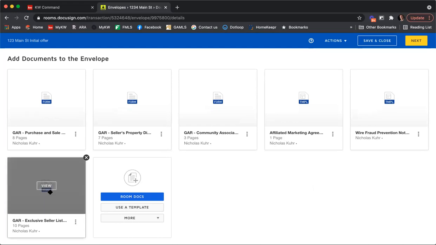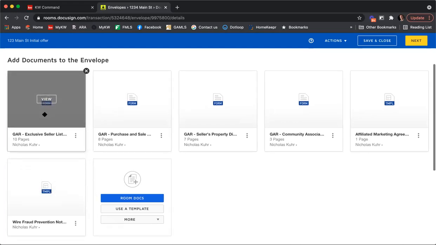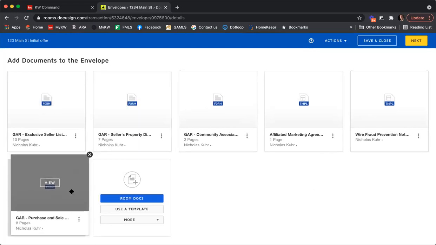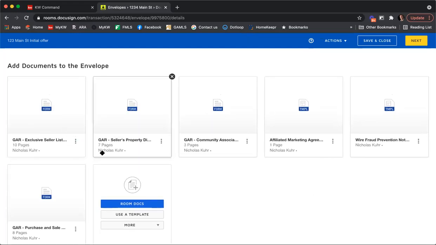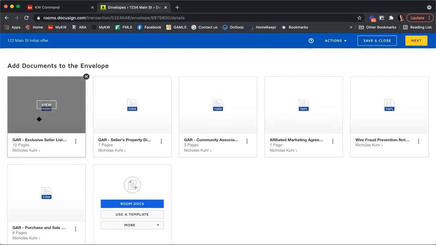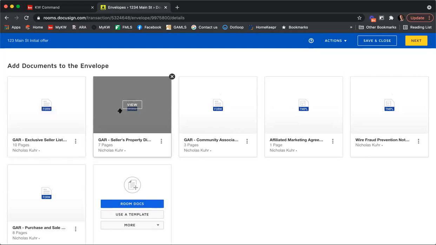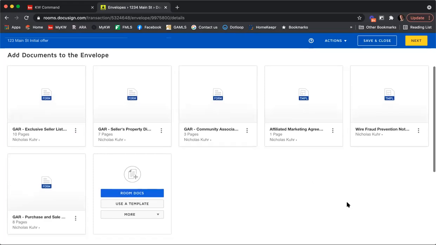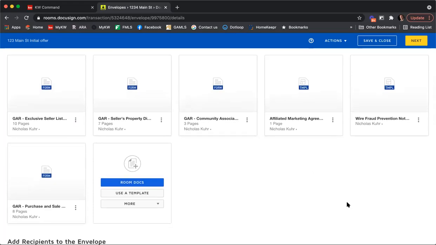Oh, goodness. I put them wrong, the seller listing agreement needs to go first, and then the purchase and sale agreement needs to go last. Sorry. So I want them to sign the listing agreement, so I actually have the right to list it, then all the forms associated with that listing agreement, and then the purchase and sale. Got it. And this is just basically what makes sense. Yeah. And then you can put them in whatever order you want. And normally you probably will not send a purchase and sale agreement along with a listing agreement or buyer brokerage. But just for today's example, I wanted to include it in there.